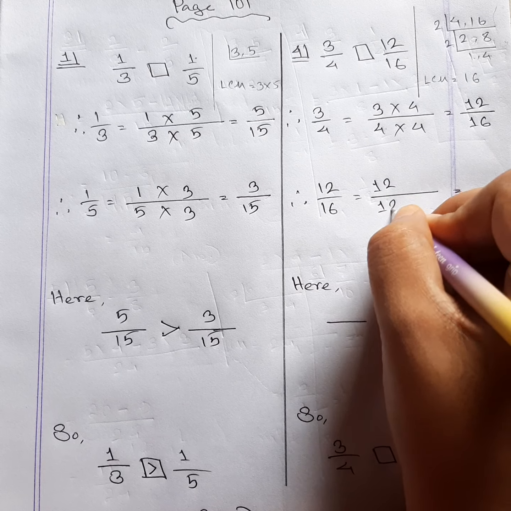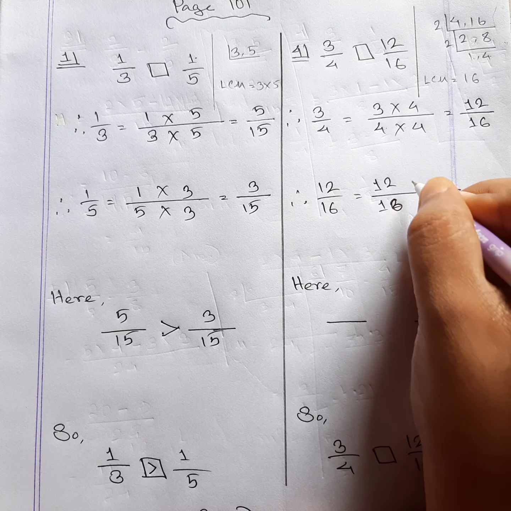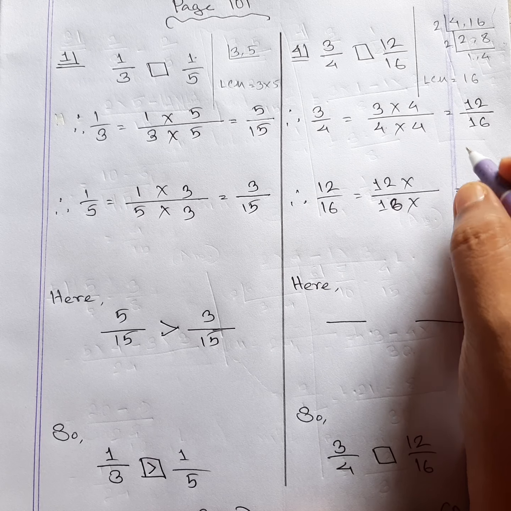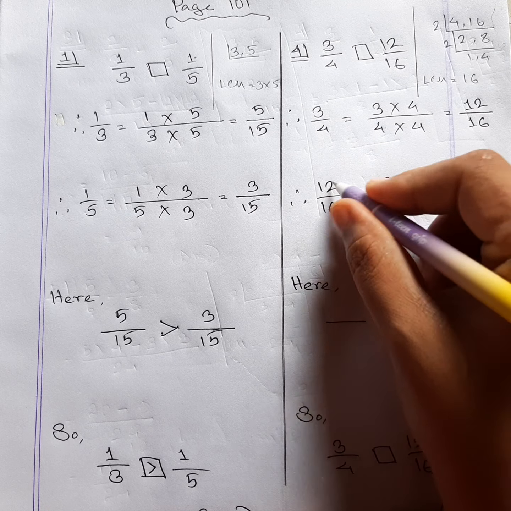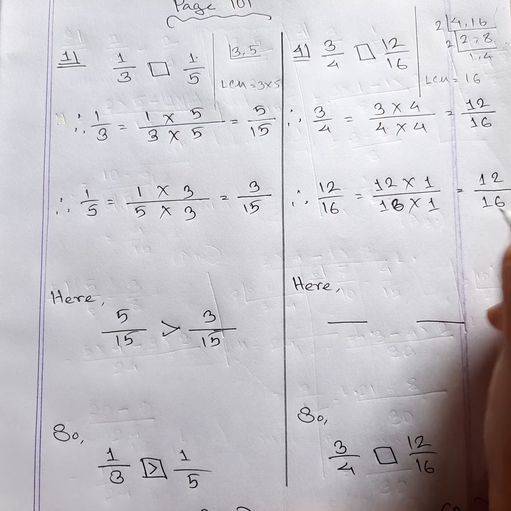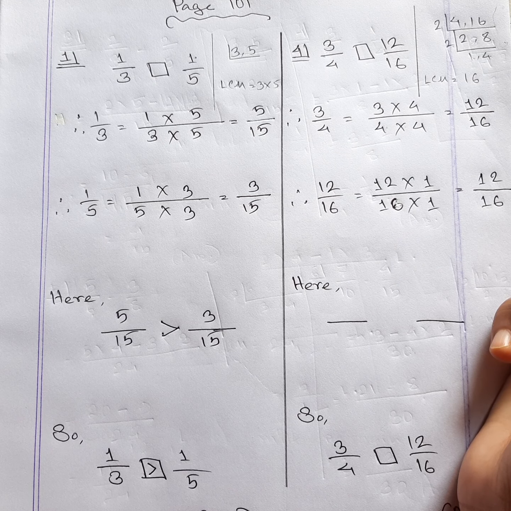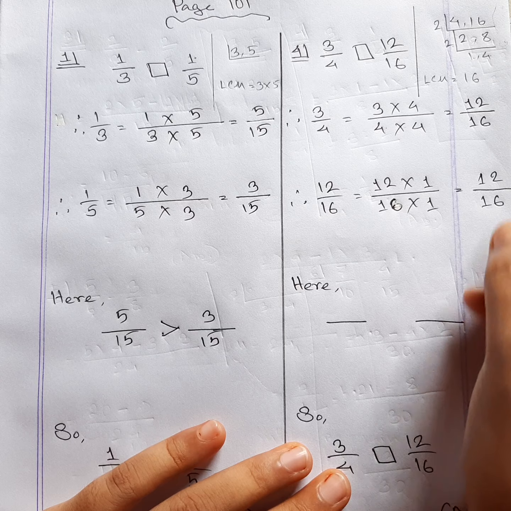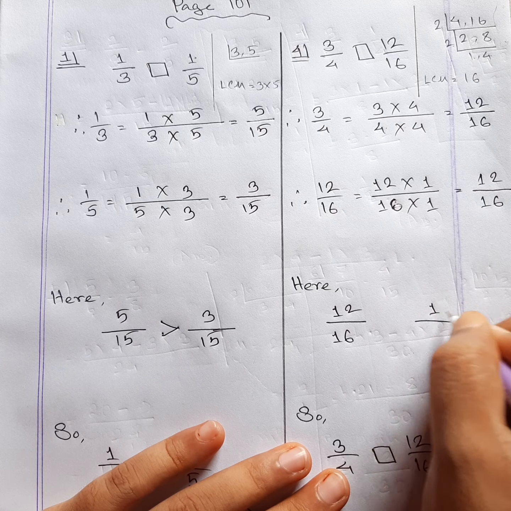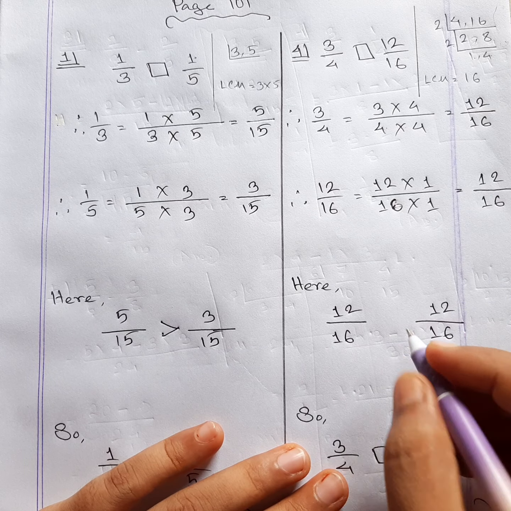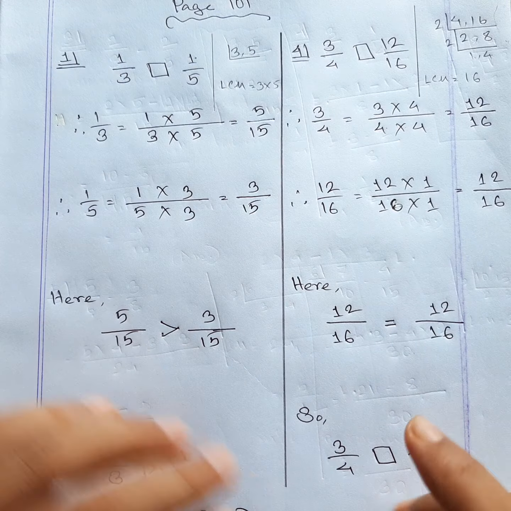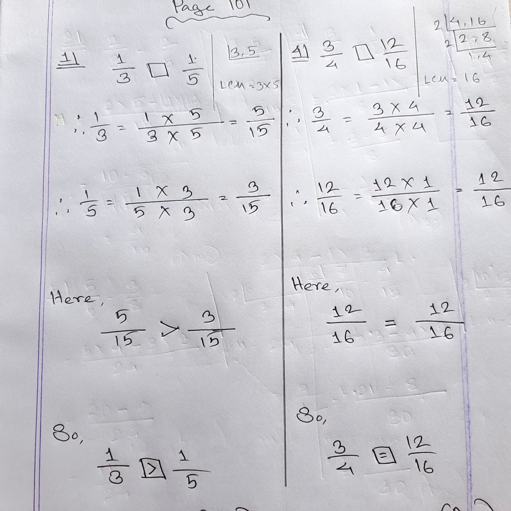Again, I'm writing those numbers. So it is 16. Now if I divide 16 by 16, the answer, the quotient will be 1, and we are going to multiply that 1 with this whole fraction, 1 into 12, which is 12 by 16. I made a mistake over here. Okay, now as 12 by 16, again 12 by 16, both of them are equal, 12 by 16 and 12 by 16, so we are supposed to put the equal sign. So for both of them, we don't have to say anything, we can just put the equal sign and answer.